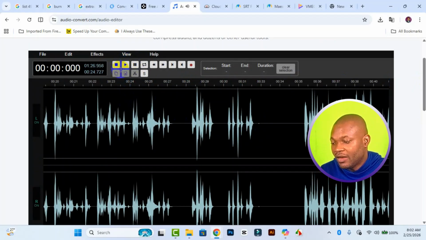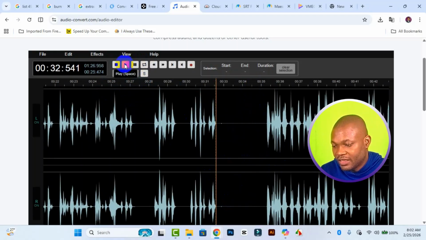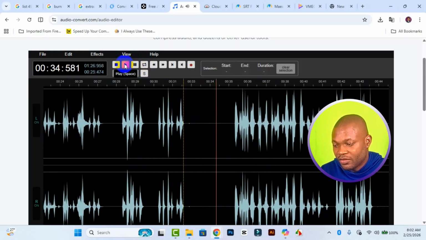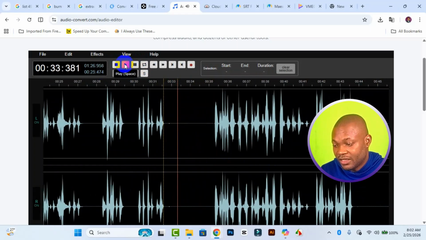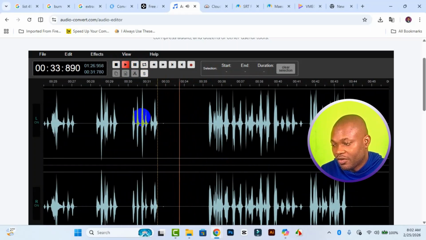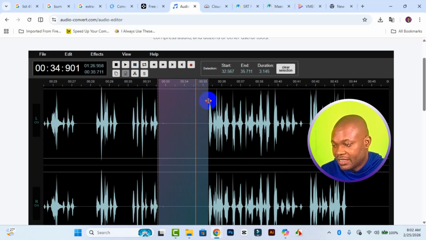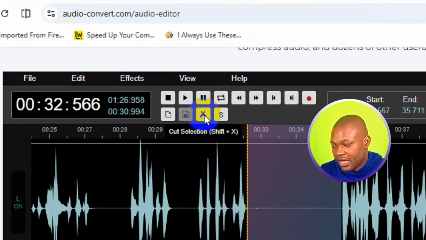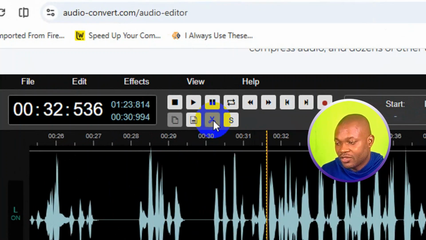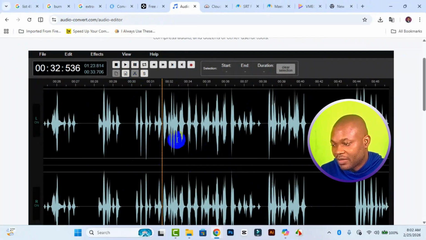Just like so. Now let's say we want to cut some part, like for instance this part right here. So we want to make sure we cut it off. You can see there is nothing going on in this sections right here. So it's okay. So how do we do that? First of all, we have to pause. Then we have to make sure we highlight this way. Once we highlight, next thing we want to do is to come to the top right here where we have cuts right here. Go ahead, and that part is going to be cut off in that particular area.